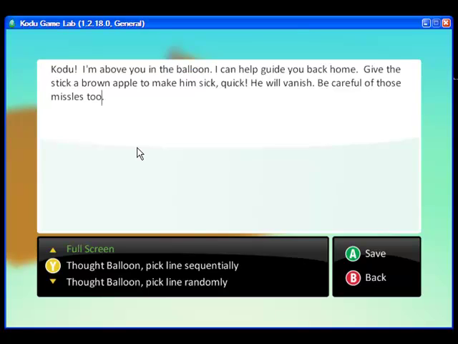In this message, the balloon is introducing himself to Kodu and letting him know that he's going to help guide him back to his home. He also gives him tips on what to look out for and what he needs to do in order to get home safely. So now I'm going to click Save.